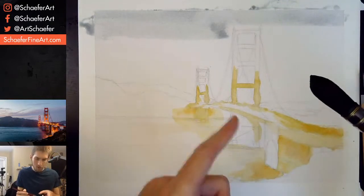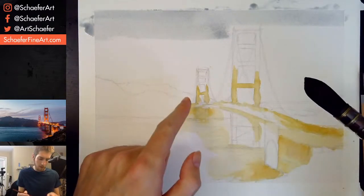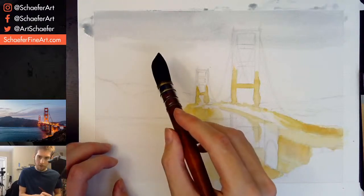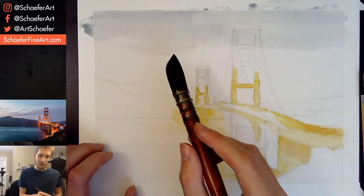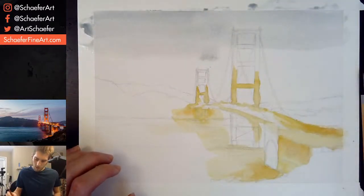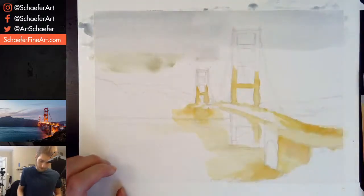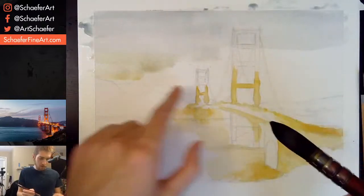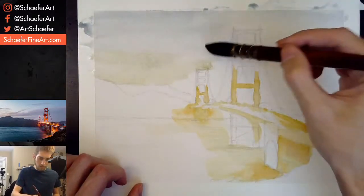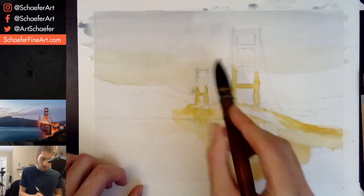I really wish I could go over this bridge, but I'm kind of afraid to. At least the bottom part here. I'm not sure if I can wash over this bridge, but I'm gonna do it anyway. It looks like it's darker. It's definitely darker than the sky, at least at the top. Adding a little bit of warmth to the sky over here. And I'll probably add some purples and clouds and stuff to it in a bit. Or very soon, actually.